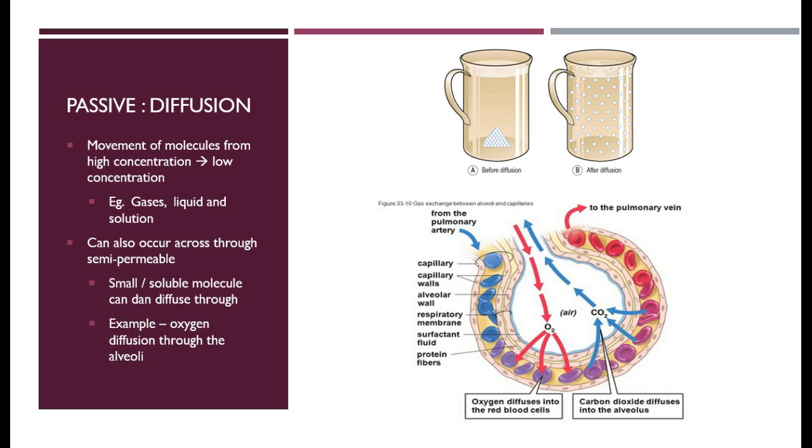Diffusion can also occur across a semi-permeable membrane, such as the cell membrane or the capillary wall. Look at this picture. Only molecules small or soluble enough to cross this membrane can diffuse through. For example, oxygen diffuses freely through the walls of alveoli. Alveoli are the air sacs in the lungs, where oxygen concentration is high, into the bloodstream, where oxygen concentration is low. However, the blood cells and large protein molecules in the plasma are too large to cross, so they remain in the blood.